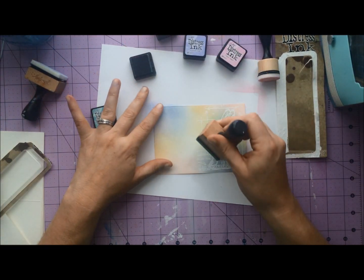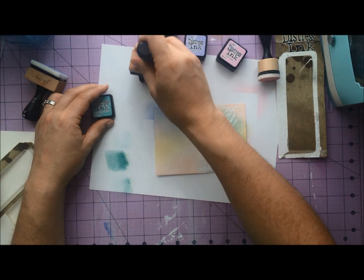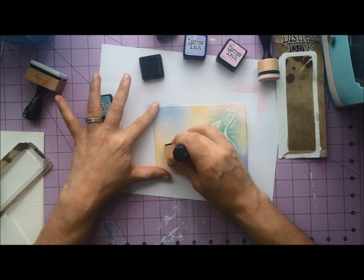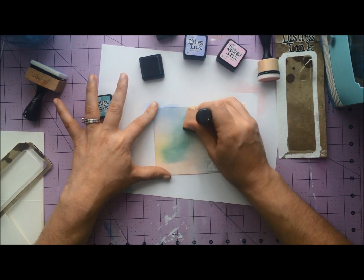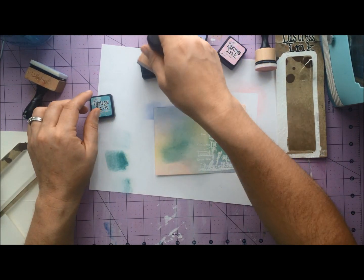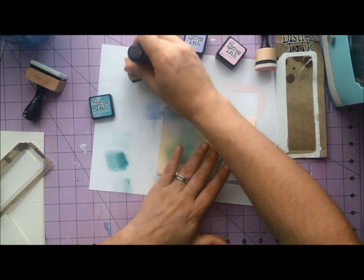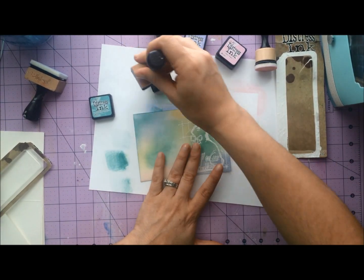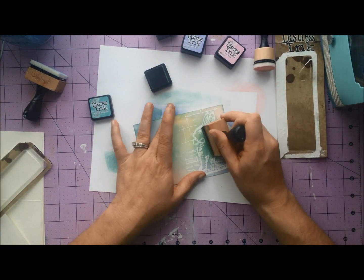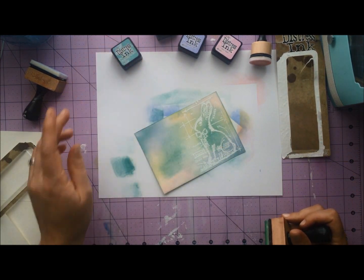These 4 inks, I mean, Evergreen Bough is not especially pastel, and again, when I first start out here with the Evergreen Bough, it might have a couple shades of green just because I had a pretty green blending tool to start with here. I'm just not going to worry about that. I'm just going to kind of touch it up, and I did definitely save that one for last because it is the darkest of those colors.